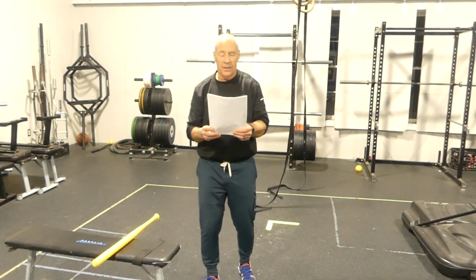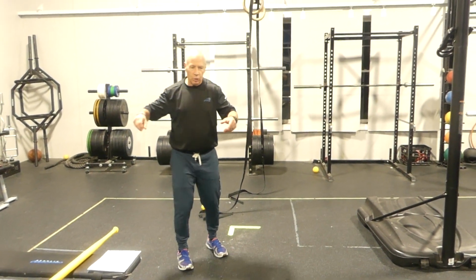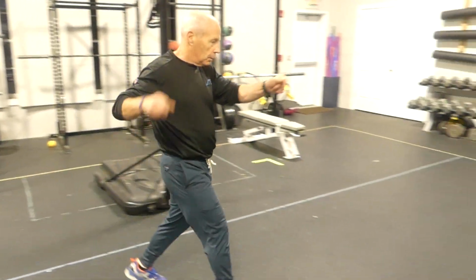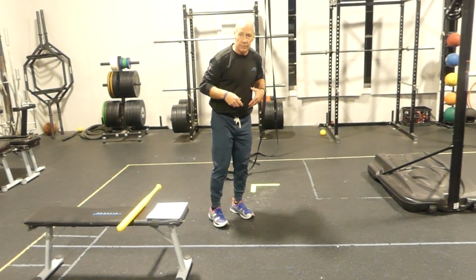Okay, day two, the theme is coordination. So the first one is throwing with both hands. I'm walking, so you pretend you're throwing, but you're walking at the same time. And it's gotta be opposite arm, opposite leg. You get that figure, okay? 10 slow, 10 medium, 10 fast.